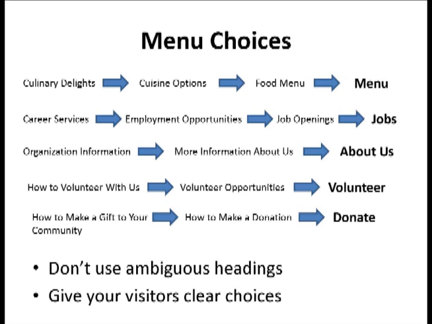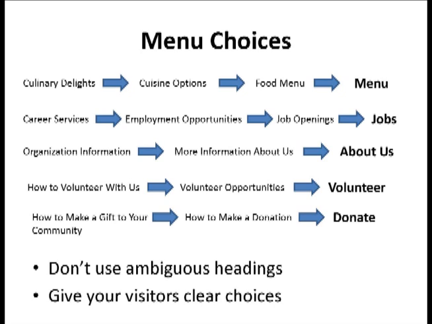So I'm going to just go through a very quick exercise around menu choices, because one of the most important tools you have on your website for telling people where they are and what choice to make next, and where they're heading on your site, are the menus. Is the menu, rather, that you have on your website. But so many people have strange and confusing menu choices, and people get lost as to where they are. So don't use ambiguous headings, and give your visitor a clear set of choices.